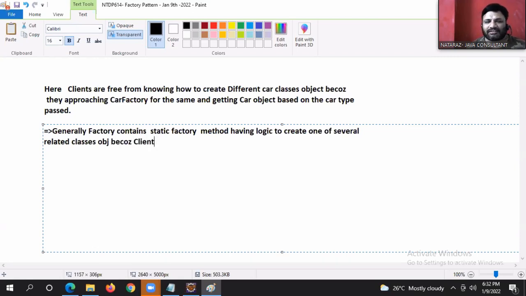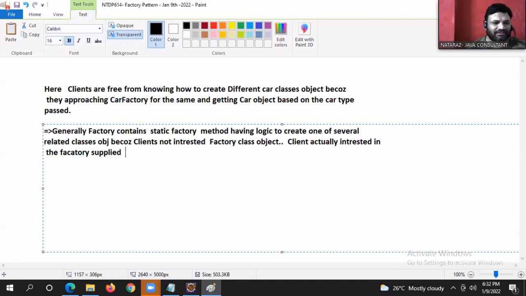Because clients are not interested in the factory class object. Clients are actually interested in, tell me, what the factory supplied, guys? The factory supplied one of the several related class objects.